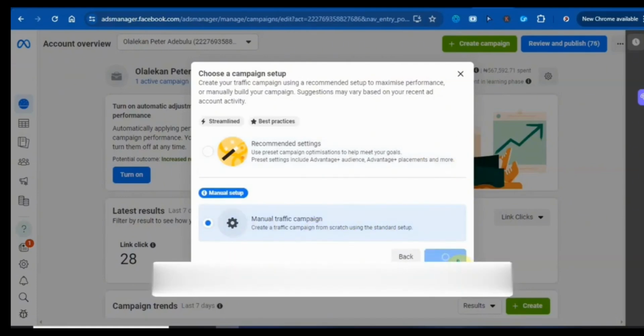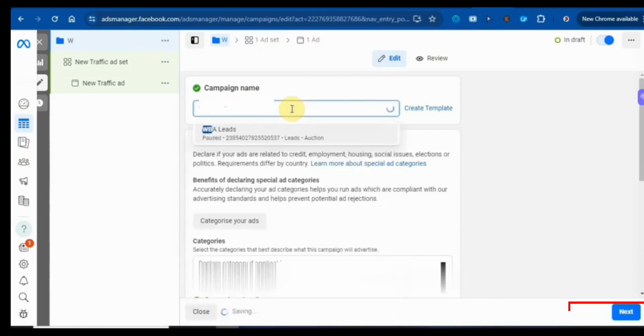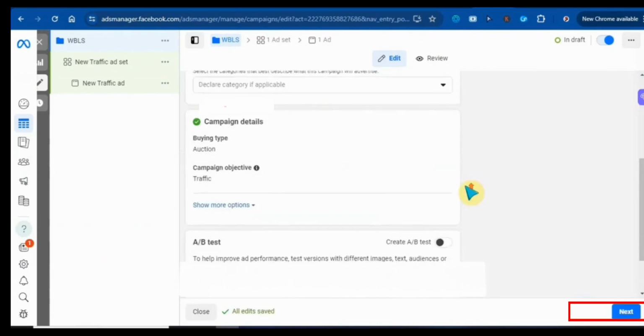Now the first thing you want to do right now is to name your campaign. Now the kind of adverts you want to check on their analytics. Also, it will help you to remember this advert in a nutshell. So you go ahead and name your advert. So I will go ahead and put this. So I will just leave all this option and then click on it.